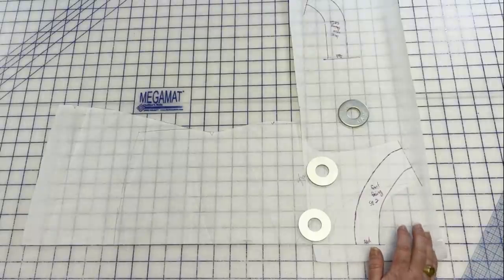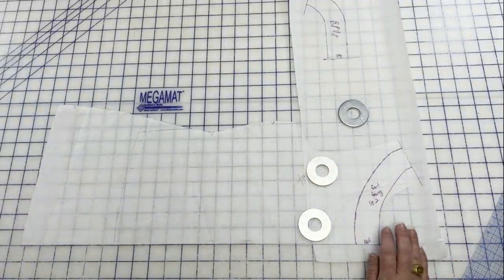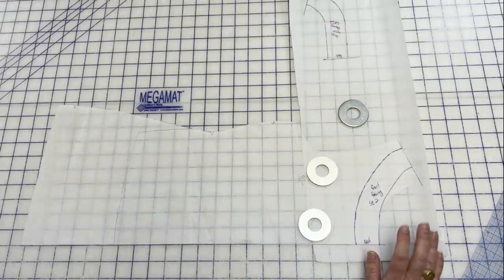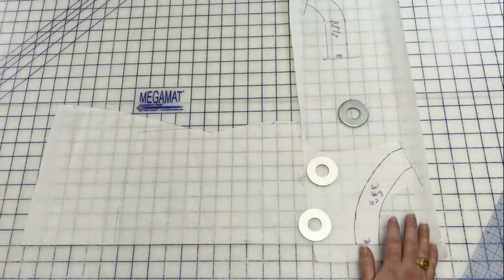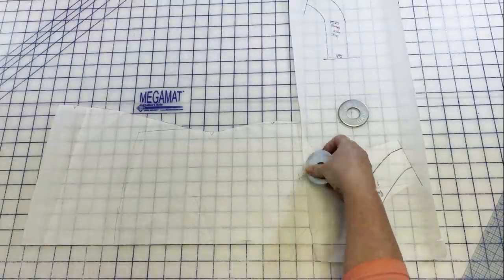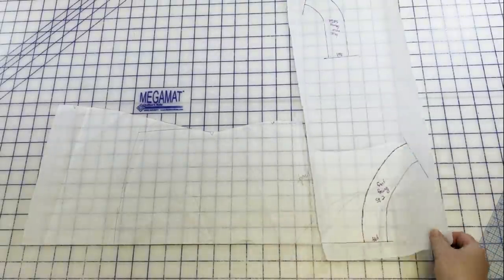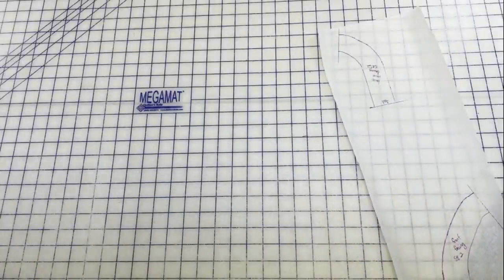I use the lightweight stuff. I just like that a little better for this kind of project. So I use the Palmer Pletch Perfect Fuse Sheer. But it's just the regular, it's not tricot interfacing, it's not knit interfacing, it's not stretch interfacing, it's just the sheer interfacing. Because again, this neckline does not need to stretch. It'll go over your head without needing to stretch. And then it just stays looking nice for a really long time. So I've made a few shirts like this, and it's a really nice neckline, and it just looks really professional.